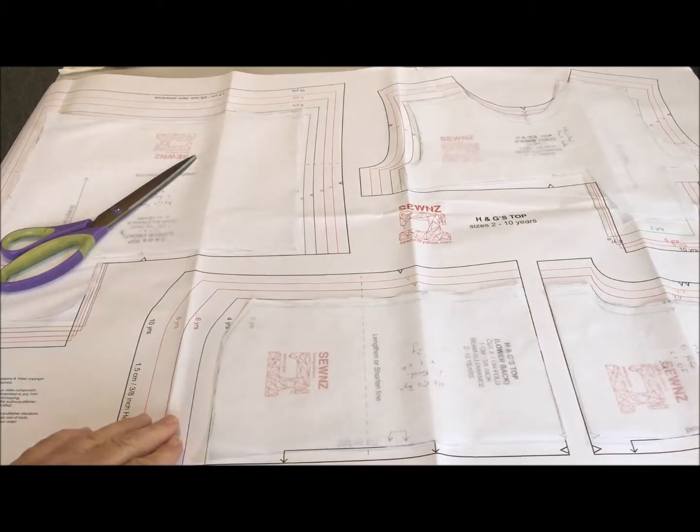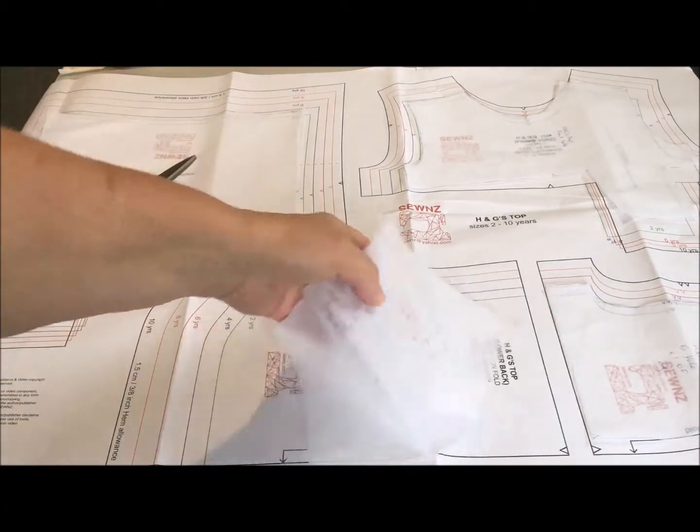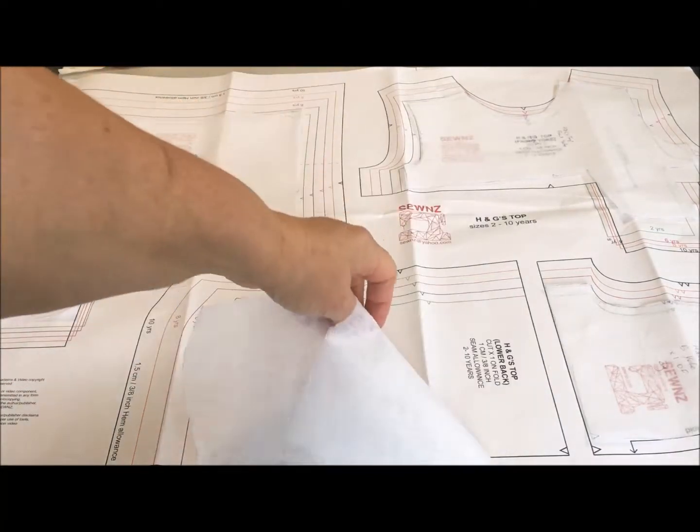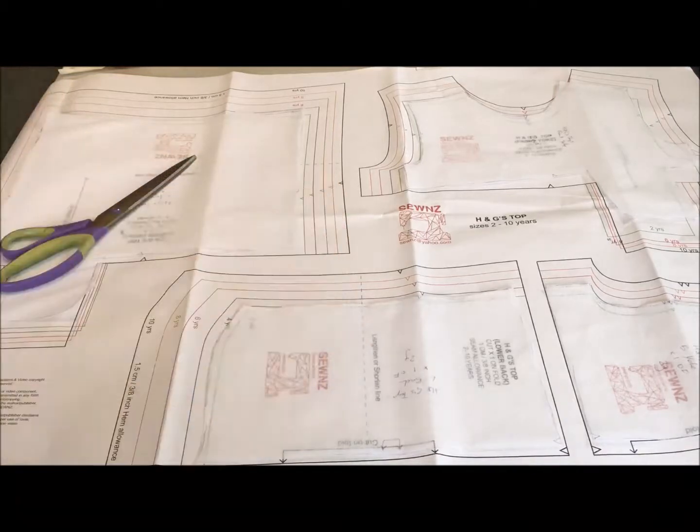Let's get sewing. Okay, we've got the master pattern for the H&G top, and I've drafted out the pattern on filing to cut our fabric pieces from. Make sure you put in the markings, the pattern title and how many of the piece to cut out.